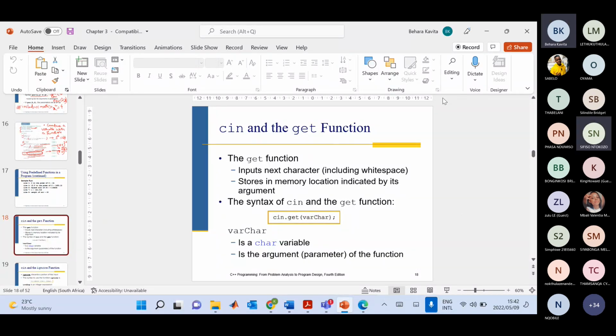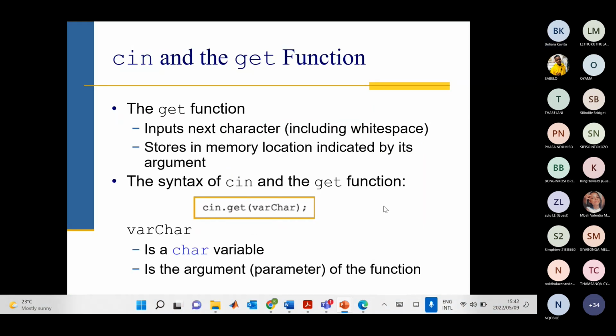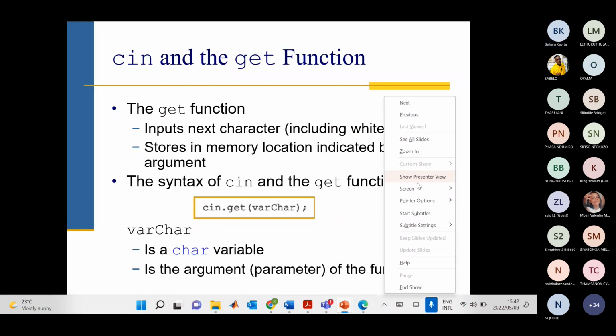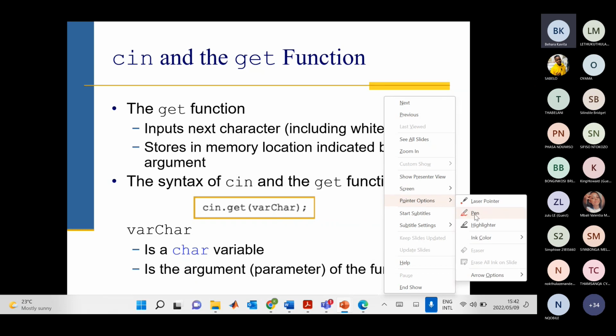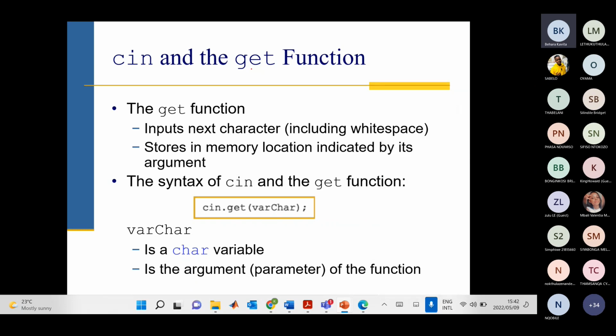All right. The next predefined functions that go only with the cin functions are the following. Which are going to be your get function. This get function is going to retrieve only one character at a time when you have a string of letters. It is going to give you only input, which is going to be the next character in your string.